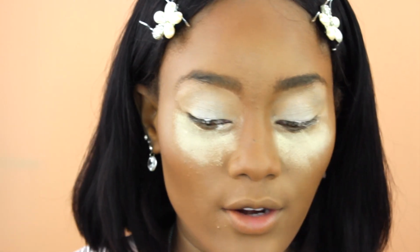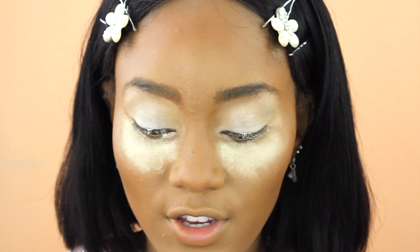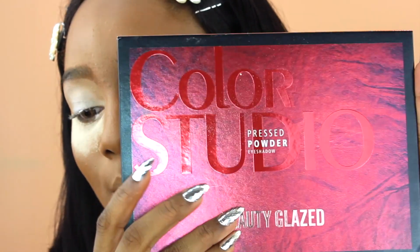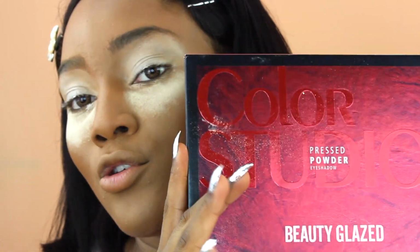Before it starts getting dry on us, let's quickly jump into the most important part of this video today, which is eyes. Eyeshadow, I really love it. So this is a Beauty Glazed palette. This palette is actually one of the well-known brands on AliExpress. I've seen a lot of YouTubers buy that product and use it.